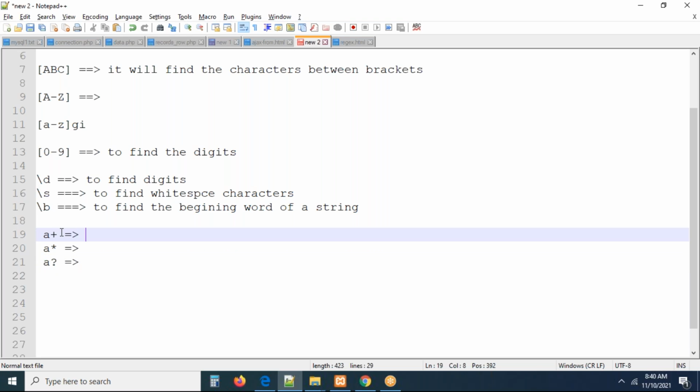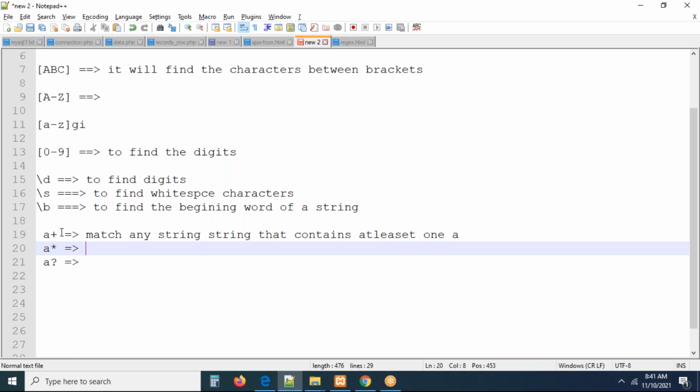You can see here: match any string that contains at least one a. At least one a should be there in the string.